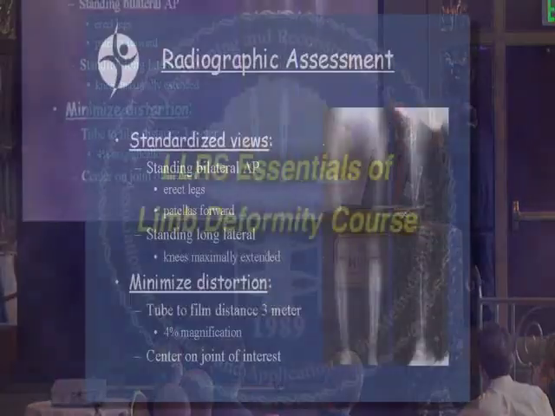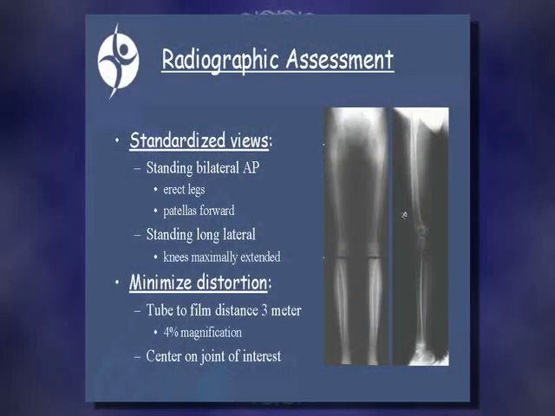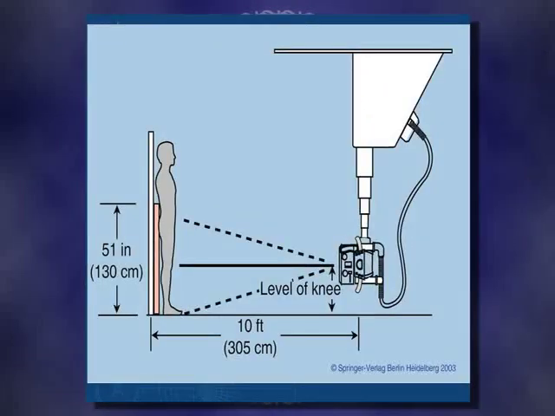Because you want to get your cassette perpendicular to, and your beam perpendicular to the knee joint. So the other thing you have to worry about is magnification. To get everything on, you have to have your x-ray beam coming from about 10 feet away. And we've calculated that in our setup we have about 4% magnification, but now our radiology techs are trained to put a mag marker on every x-ray they take. We have a 1-inch steel ball. This one doesn't have it. It's an old film. But that's our setup in the clinic.